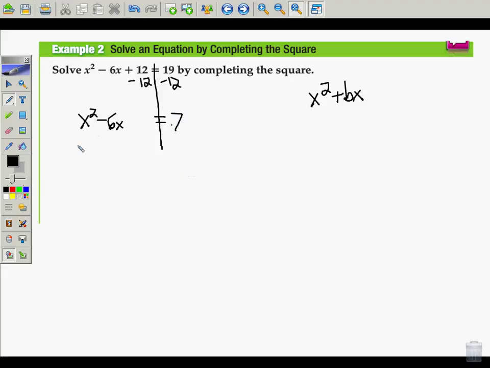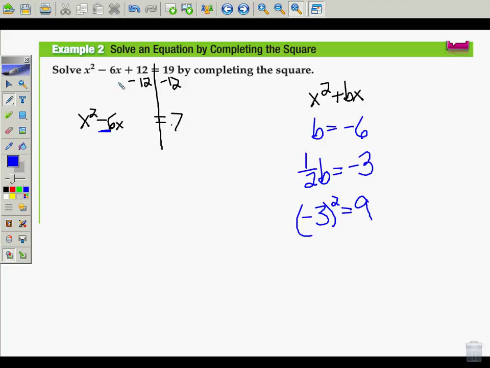So now I'm going to work at completing the square. I know that b is negative 6, sorry. And then 1/2 b would be negative 3. Again, just following my steps, looked at the coefficient, it was negative 6. 1/2 of b would be negative 3. So then I have to square that. Negative 3, and make sure to put in parentheses, squared would be positive 9. You will always be adding, so this thing you square should always be positive. So I get x squared minus 6x plus 9.